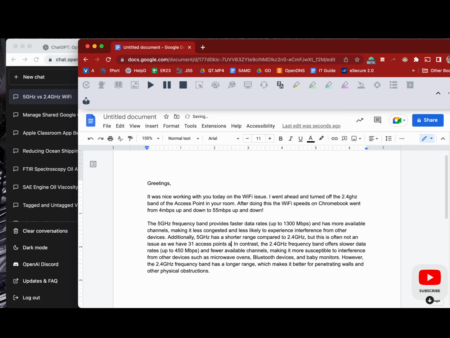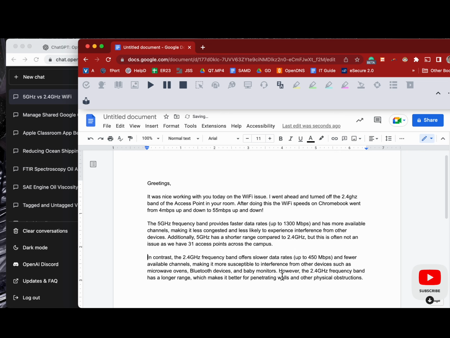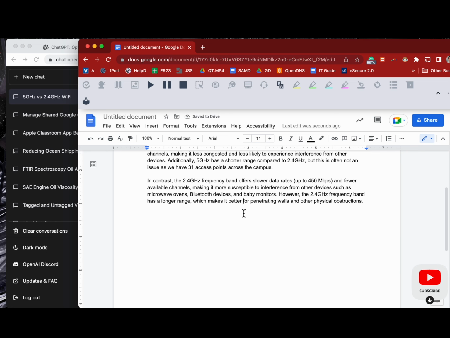about microwave ovens and baby monitors to talk about endpoint devices that are in enterprise environments, such as cell phones, watches, computers, tablets, etc. The point is to always change the output to match the needs of your environment or your specifications or your paper. It's never going to get it dead on.